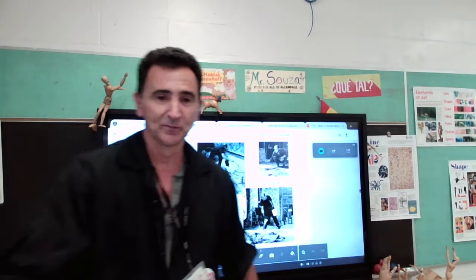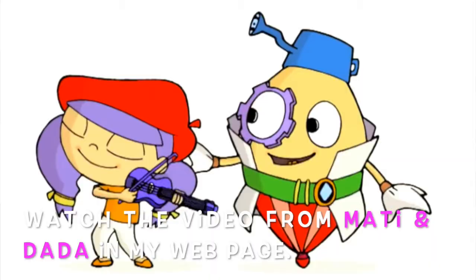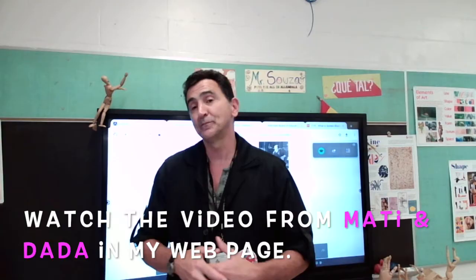I have a little bit of Jackson Pollock here for you. This is a Jackson Pollock painting. See those pictures here? I'm going to put a little video there from Maddie and Data — it's attached with the lesson. So take a look, watch the video from Maddie and Data. They are very cool and they're going to introduce you to Jackson Pollock. It's an animated cartoon — you're going to love it.